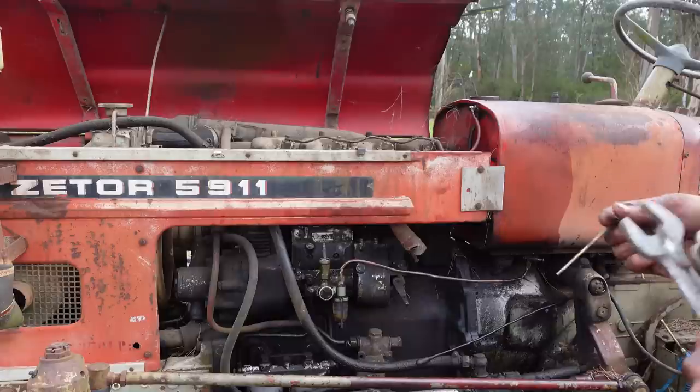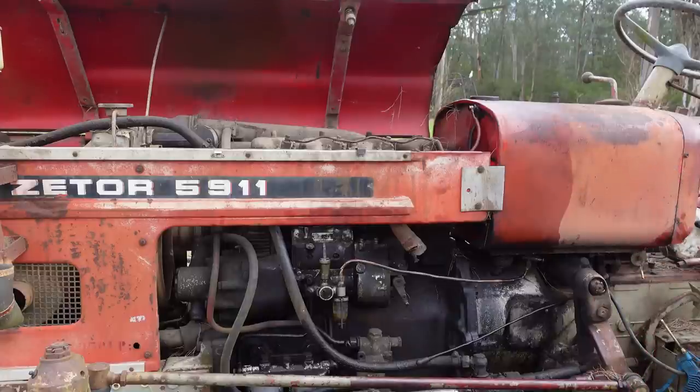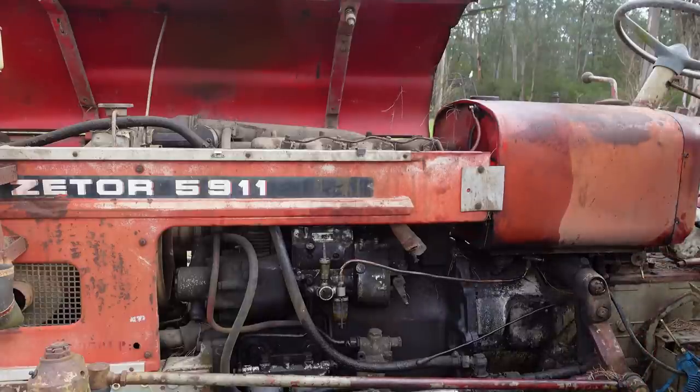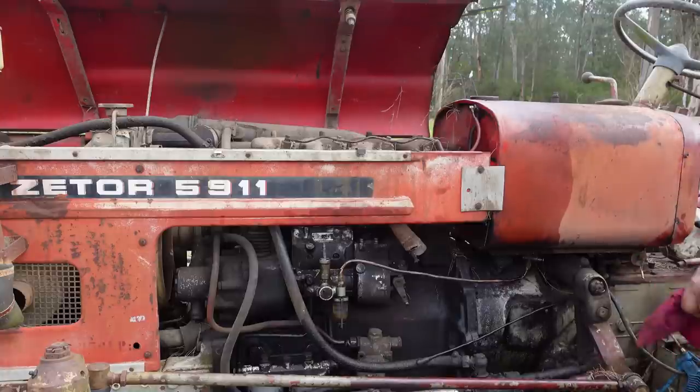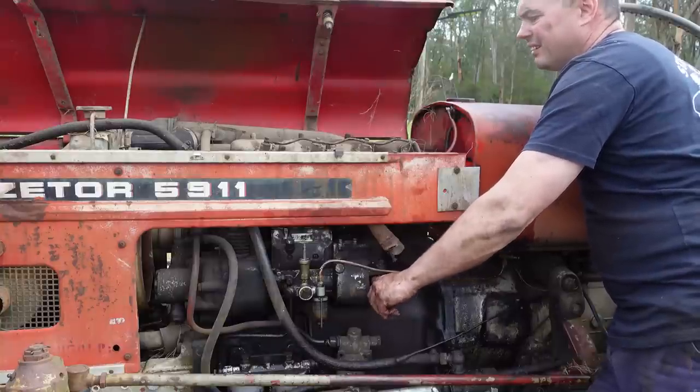So I'll give her a go, just see what there is. Probably going to be a stuck valve. I haven't lifted the covers off, which I probably should, but it's getting late in the day. I want to see what happens. Maybe at the end of this episode, maybe if it doesn't go, you can get it to start running on a couple of those valves, might free up.